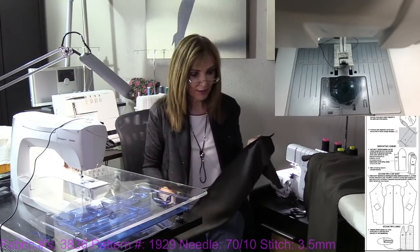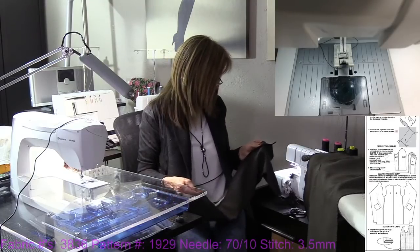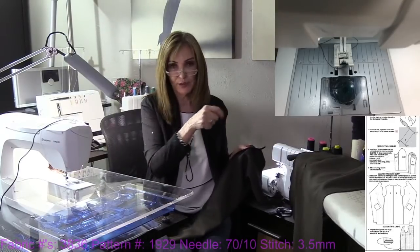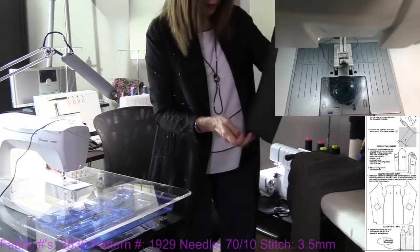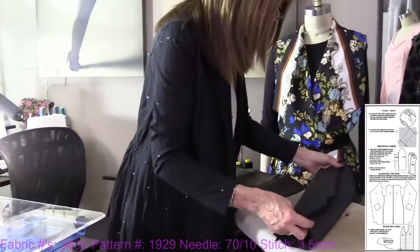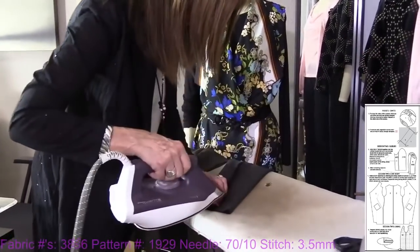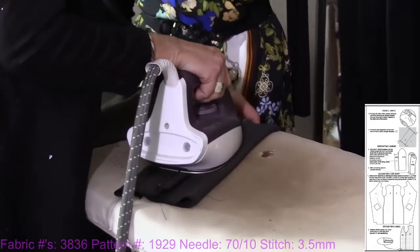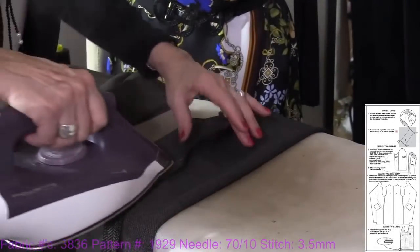I saw my serger repairman, and he had a wire, and it went through and cleaned them out. Now be careful when you do that, but it actually worked. Mine got clogged the other day, and I took my little tool and actually cleaned them out. I was so proud of myself. And you know they're not working because you hit the little button for the thread to go through and it doesn't go through.